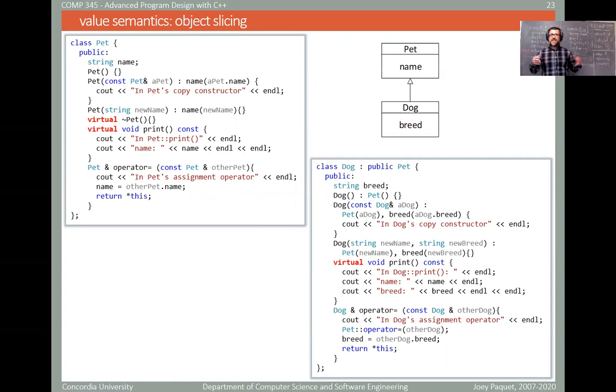That's what links this whole discussion here with polymorphism. If you want to have polymorphism, you need absolutely to use reference semantics. If you don't use references or pointers, there's no polymorphism, as the example would show. And then each of the pet and the dog also has their own assignment operator, whereas the dog assignment operator is copying the breed after it had actually called the pet assignment operator, which would copy the name. Okay.